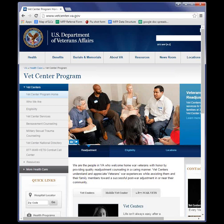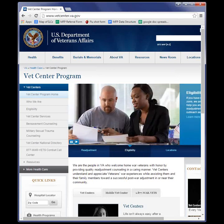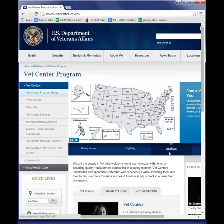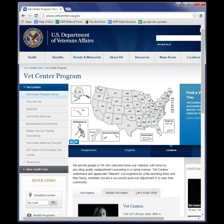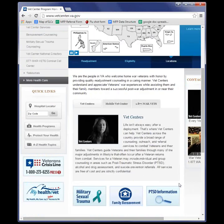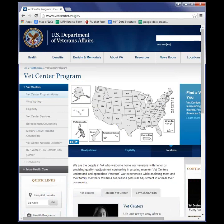One other thing I want to point out is that we have a program that we call Income Verification Matching. The VA is directly linked with the Social Security Administration and Internal Revenue Service. So whatever income our veterans provide to us is automatically matched through those two programs. So it's important, when we register and enroll veterans, that they be as forthcoming as possible, because if they receive care and they don't provide an accurate income, the VA can go after them for the services they receive, and they will garnish their Social Security or their income.